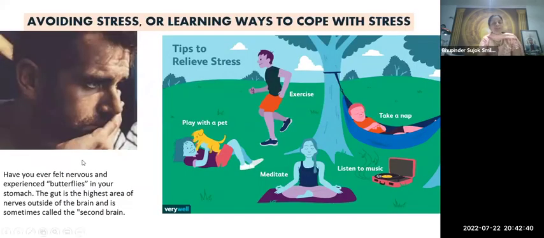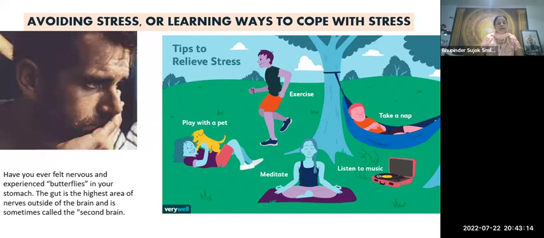So avoiding stress is very, very important. But it is not just avoiding. We have to take care, and we have to be responsible. We should know why the stress is coming, and how to cope with it. If our anxiety or stress continues, then our digestive system will suffer.